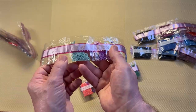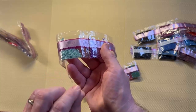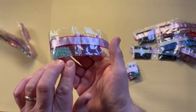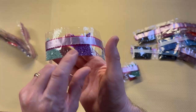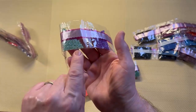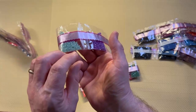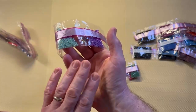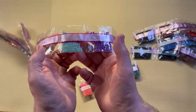Z598. Now, the Z codes are a bit different. These drills have a special coating on them that is like a very, very fine glitter, like micro glitter. The thing about that is it changes the look of the drill, because normally with the drills, a facet will reflect white light. So one face of the drill, the light will hit it and reflect back, and you just get this white flash. With these drills, because they have these tiny pieces of glitter in them, it breaks that up. So instead of just one bright white flash, you get all these little sparkles. So it adds an extra dimension to the diamond painting. These are called fairy dust, and they have the prefix Z.